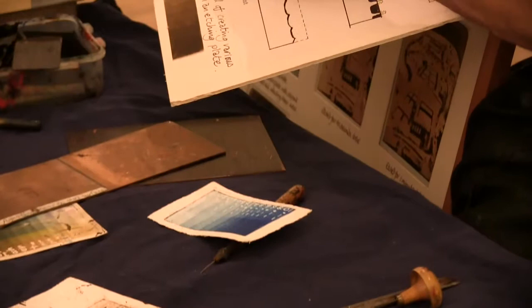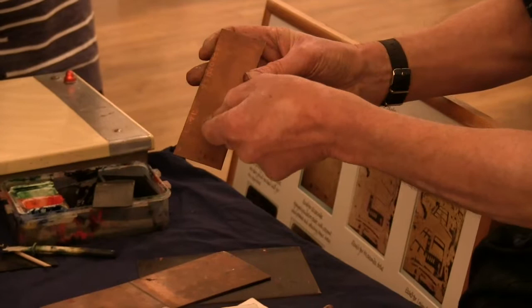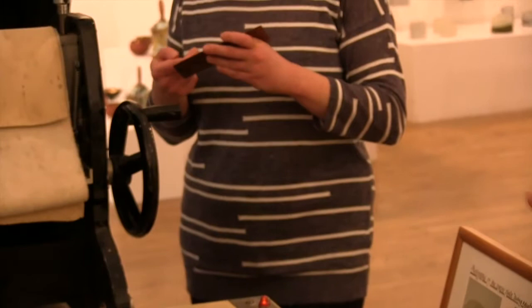And if you'd like to pass this round, this is an aquatint strip, on this dark end you can run your fingernail backwards along there, you can actually feel the texture, run it backwards, you can feel it getting coarser and coarser.